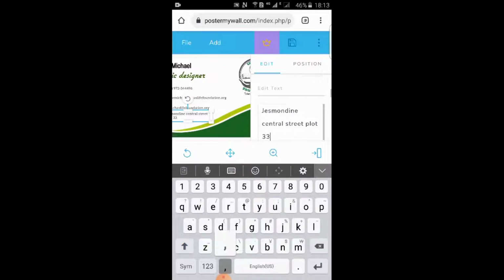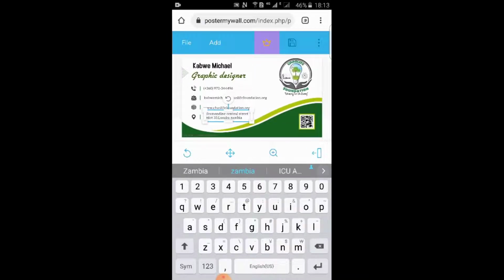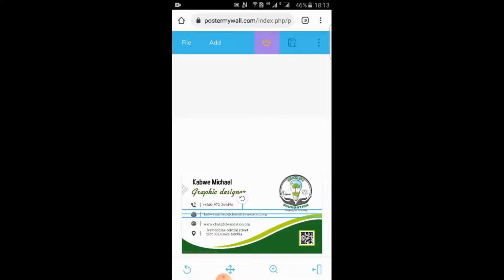Or Central Street is already there. Jesmundin Central Street, plot 33, Lusaka, Zambia. There, you guys, isn't this amazing?